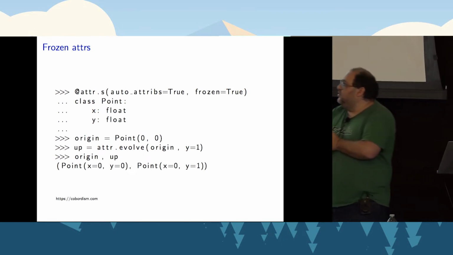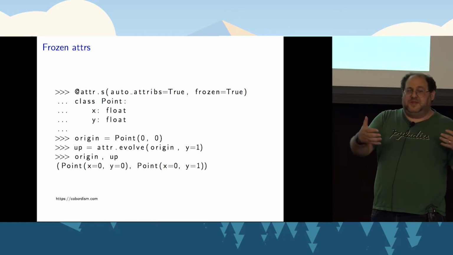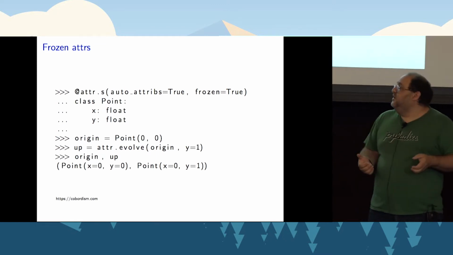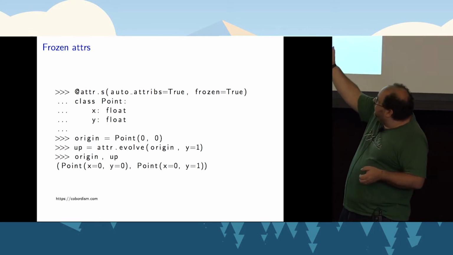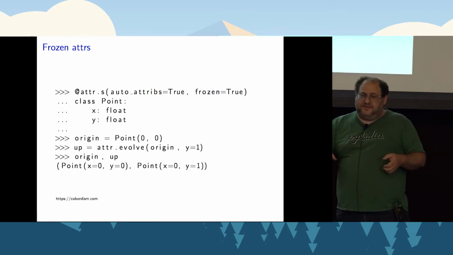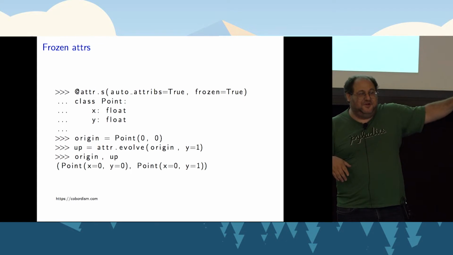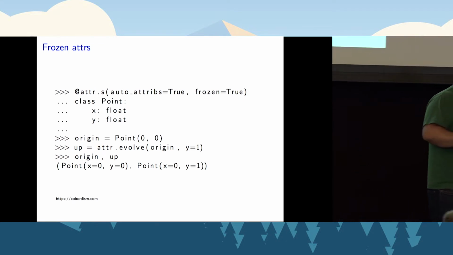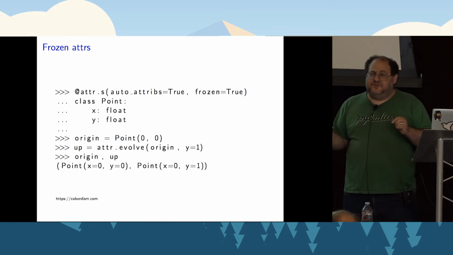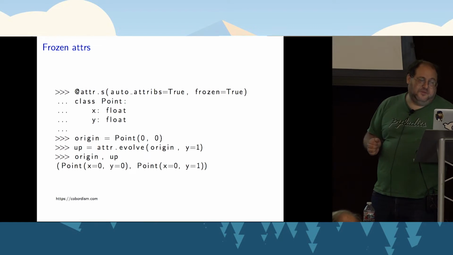And finally, if you do want to mutate, which means give me a new object with almost the same attributes except one change, there is the evolve function. And evolve is very useful. Again, imagine that evolve is the only thing that has access to the point, then that's fine. You'll just garbage collect the old point. But if someone did hold some weird reference to the old point, that reference is not going to change. And that's very useful, right? Because you won't inadvertently share mutable data, which is, of course, the worst thing in the world.